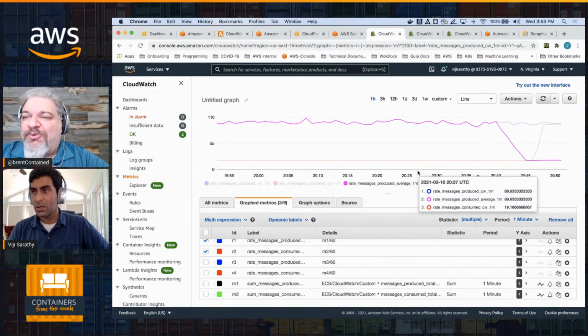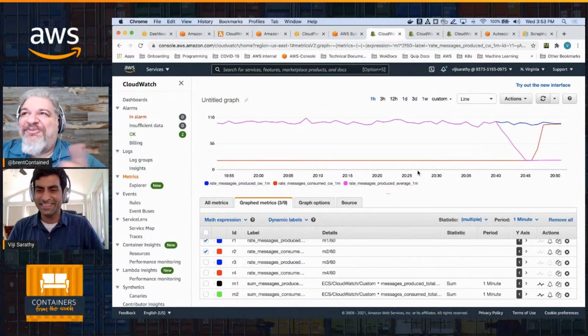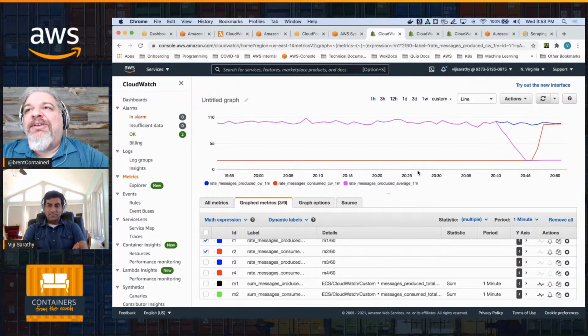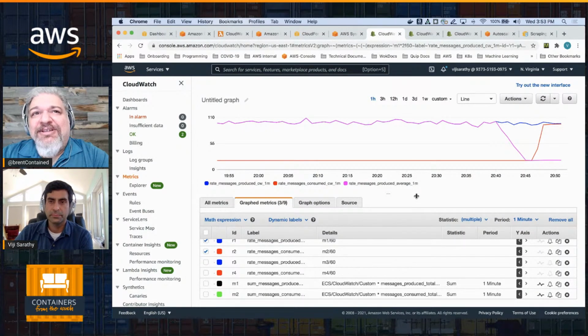We want that to be conservative. So if you set this up on your own out there, definitely test that out as well. Go get a cup of coffee and come back, and you'll see in the graph that it's scaled out and that it's scaled down. So that's really cool to see.